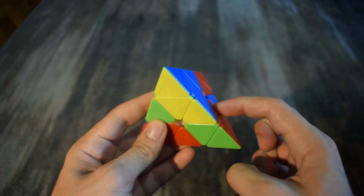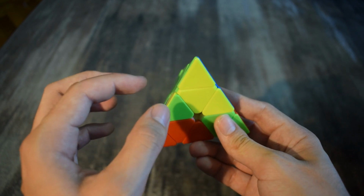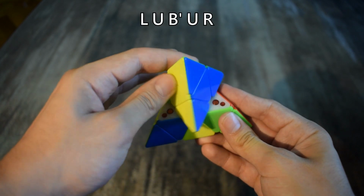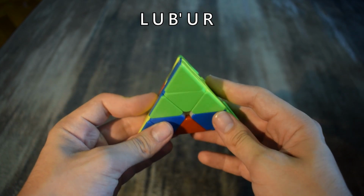This is the next case, the mirror of the previous one, where we have one red center here, one red center here, and one red center here, and the flipped edge will be here. We need to hold the case like this, and the algorithm is L, U, B prime, U, R, and correct the top layer.